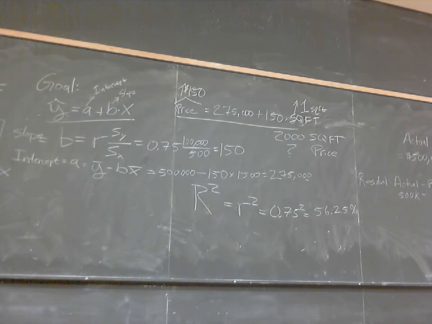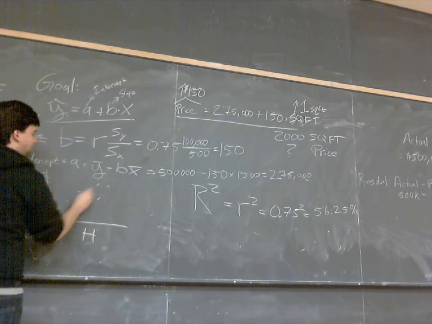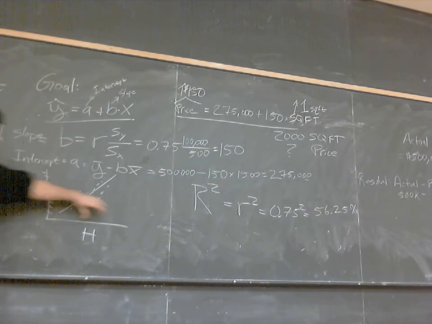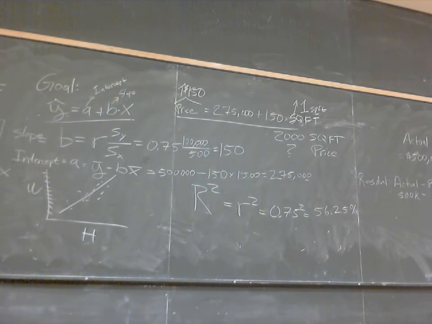Think back to in class we looked at height and weight. If I have just a list of weights, I have heavy people, medium people, light people, and I don't know why there's such a variety of weights. Then I look at height data and I see this positive trend, find my line. I go, okay, well some people are heavier than others because some people are taller than others. That's what the line's really telling me with its positive slope. So part of the picture of weight is explained by height, but not all of it. Part of the picture of a home's price is explained by its square footage, but not all of it. That's exactly what R squared is giving me: what percent of the variation in y is explained by x.